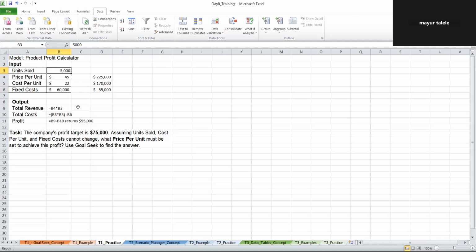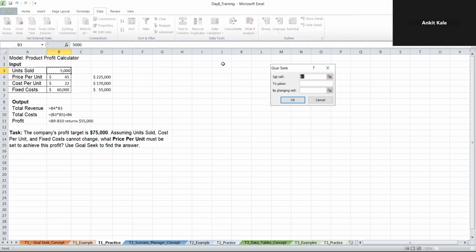Right. So now, how would you apply what-if analysis? Goal seek function. First of all, just understand where the formula is. The first one, what we would change? Price per unit, sir. No, that is the last. What is the set cell? Assuming units sold. Now go to the what-if analysis and click on the goal seek function.